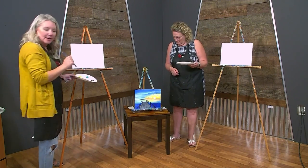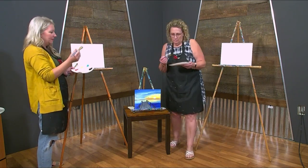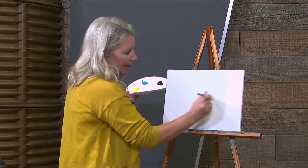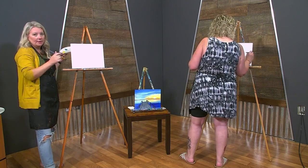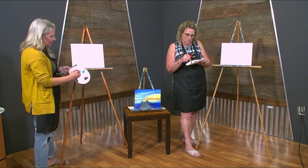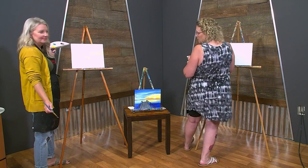We want to keep our brushes wet, so we have a cup of water. You might see me sneaking over and rinsing. What we're going to do first is I always start with the yellow and the white — the big daddy brush first. I always start with my lightest colors first, my yellows and my whites, because it's easier to go darker over light than light over dark. I'll take a wet brush and make an imaginary line where I want my horizon to be. Then I grab a little bit of white, mix it with yellow, and put it wherever I want the yellow to be — above the horizon and below the horizon into the water.